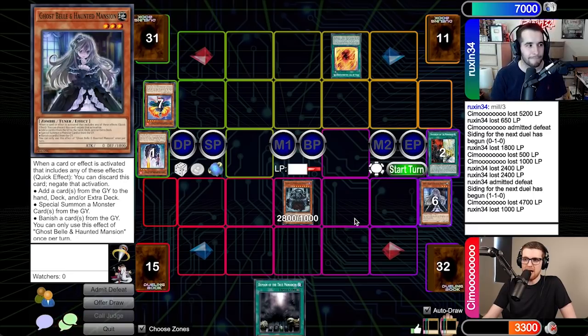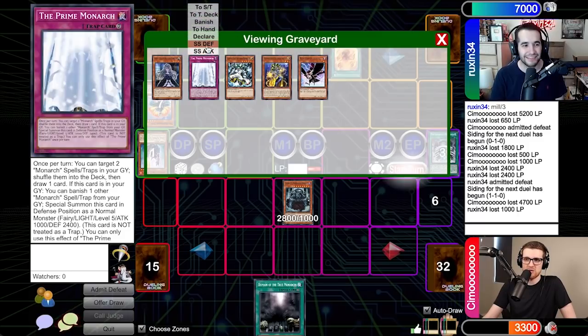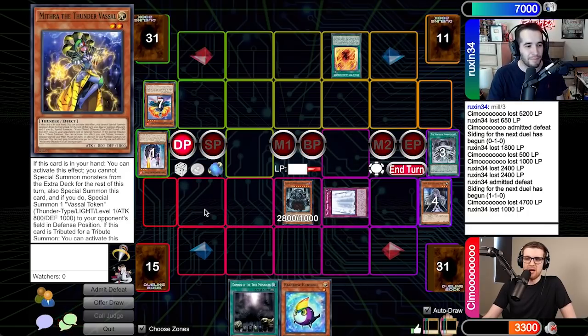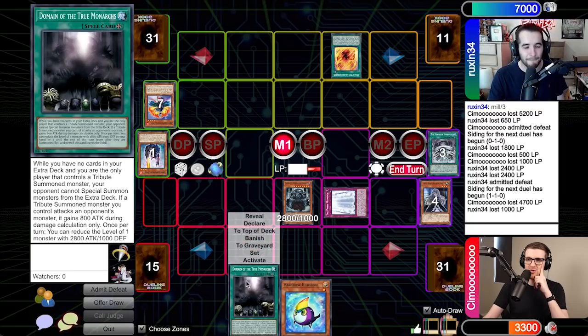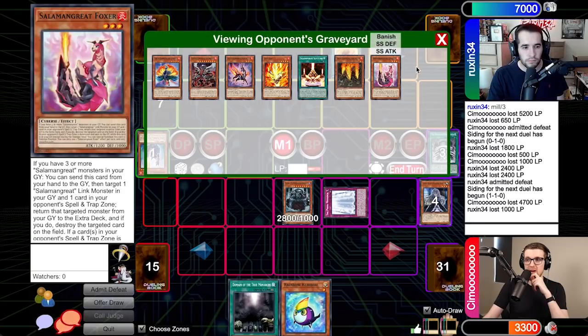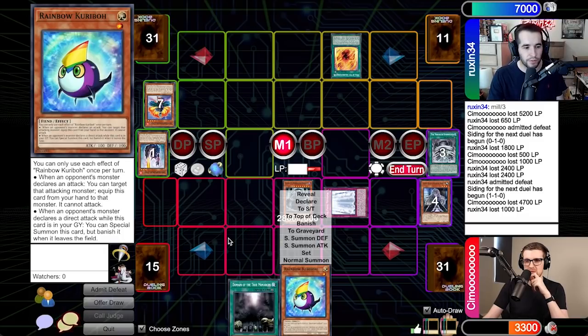I am going to, during the end phase, banish Stormforth to special summon Prime from my graveyard. Cool. Gives me a tribute fodder. Oh my god, that's literally not what I wanted. Okay, main phase one. Good. Let's see. So the domain only gives the attack boost when I attack a monster of yours. So you can Will, and you can actually sort of get back in this, which is a little bit scary. Sort of is the keyword. Sort of get back into it.